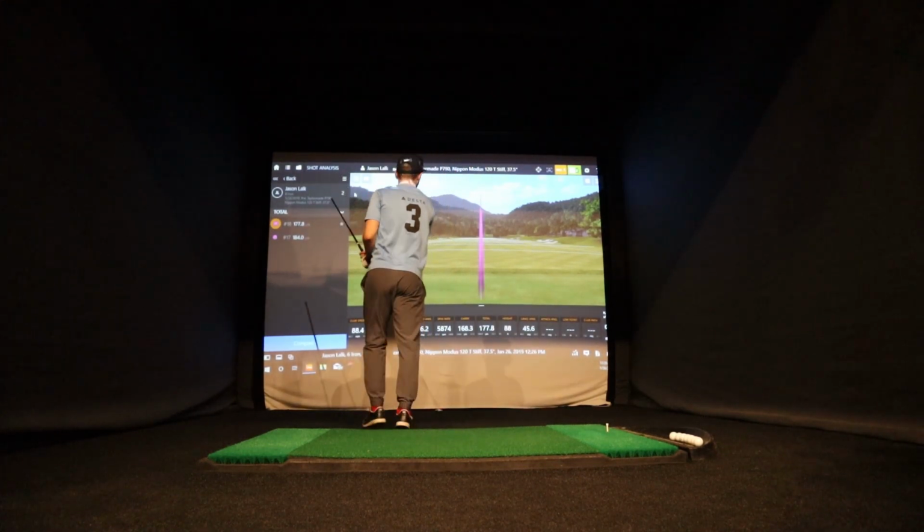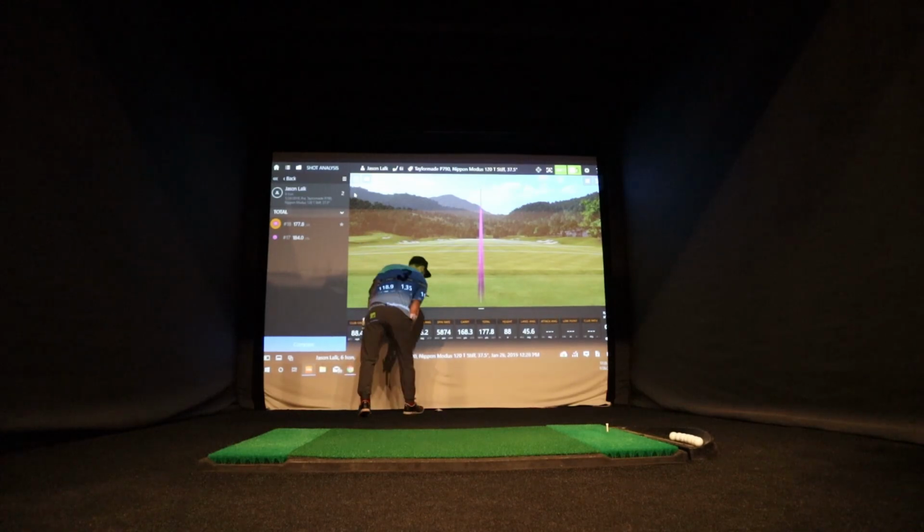And looks like we've got a little outtake here. Swung a little steep on that one, caught it a little heavy, and we ripped the club head right off the adapter. But all good, happens sometimes. They use aluminum adapters to keep it light. Fix that real quick, we'll be back to business.